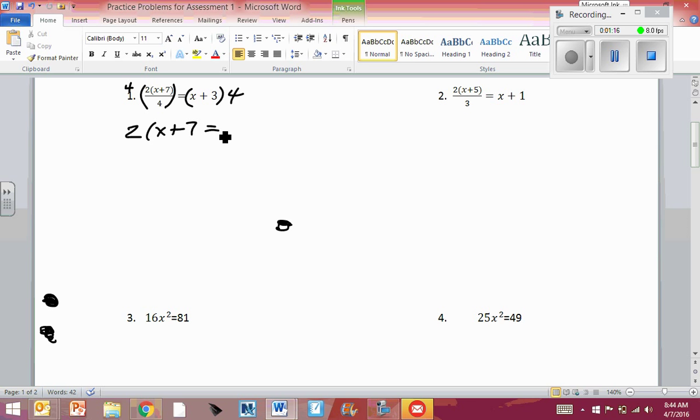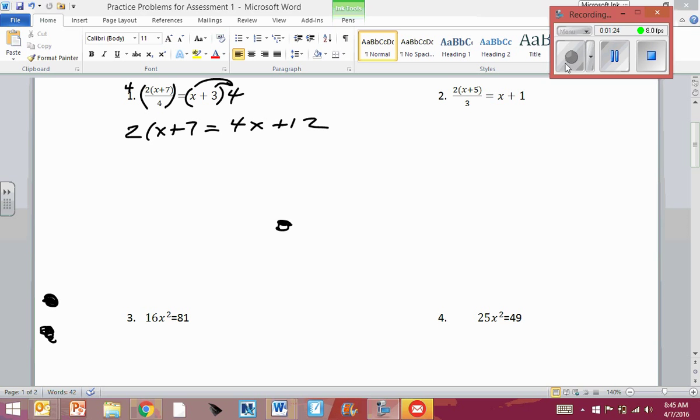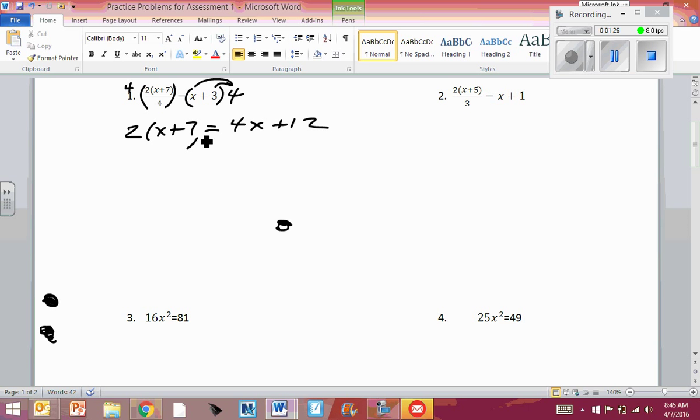I'm going to distribute the 4 in here so someone can see that it's 4x and a 12, and I'm going to pause it just for a second so someone can listen. Yeah. We could have maybe done it at the same time. And then once we do that, then I'm moving things.